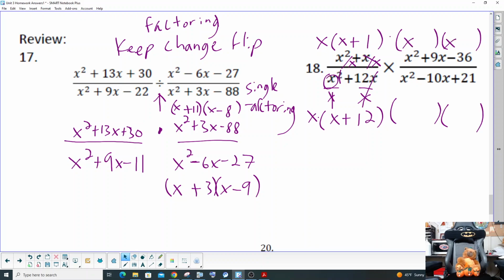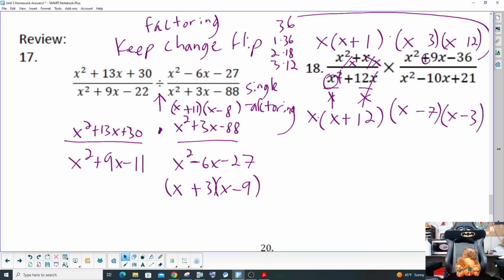So what we're going to do is factor. What are factors of 36? 6 times 6 is 36? Tricky. We needed to add up to 9. That's a tough one. I know the bottom one is what? 7 times 3 is 21. Negative times a negative is a positive. What are factors of 36? You better list them all. Okay. So here we go. So we have 1 times 36, 2 times 18, 3 times 12, when you subtract it, is 9. I think that's it.